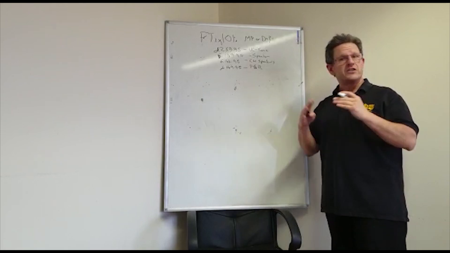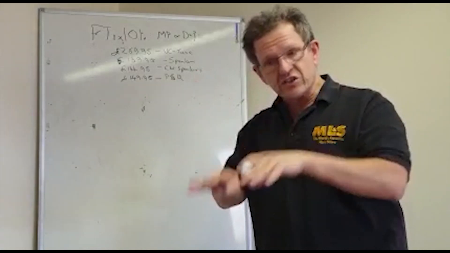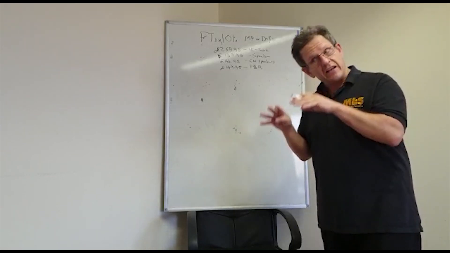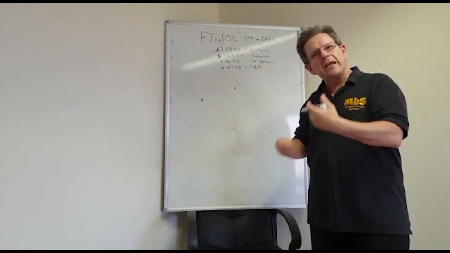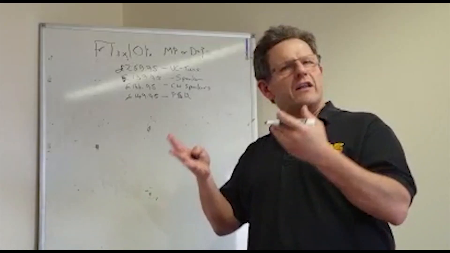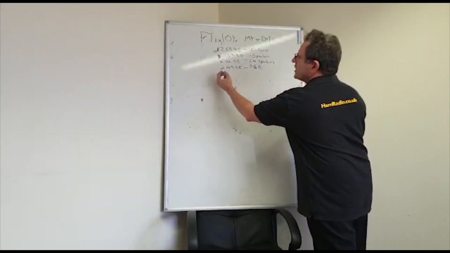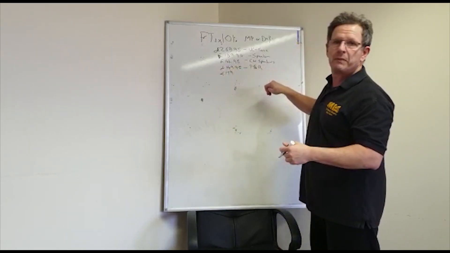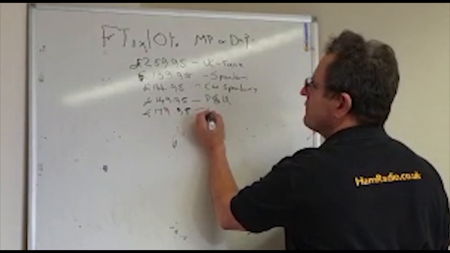Now the other thing that's different in the MP version and it's not to be overlooked, the D version tuner inside the radio genuinely is a 100 watt tuner whereas the MP version genuinely inside the radio has a different tuner, it's a 200 watt tuner, makes kind of sense. But so if we wanted to make 200 watts and we wanted to tune it you would need to provide an external tuner. And I think this is fair for me to add. So I've put in here the cost of an LDG 200 watt tuner. I know the LDG tuners have more capability but I don't think it's unfair for me to put this in because I haven't bumped up the PSU value so I think it balances. So an LDG 200 watt external tuner, that comes at £179.95.